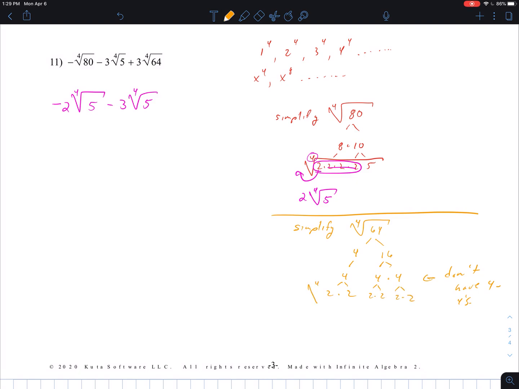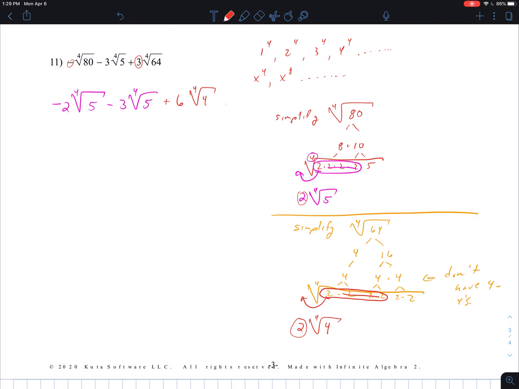We can now bring the radical back, and now we're looking for sets of 4. So 1, 2, 3, 4. I can pull out how many 2's? Just the 1. So then this becomes 2 fourth root of 4. So now I'm going to just take the 2 and multiply it what? By the 3, just like I did with the 2 earlier and the negative 1. So that gives us plus 6 fourth root of 4.